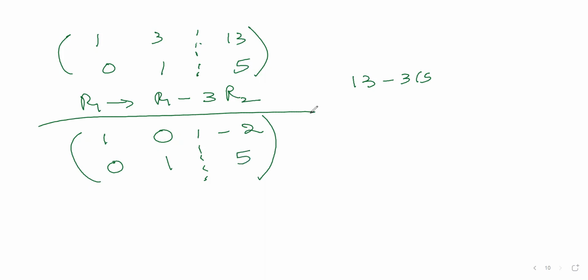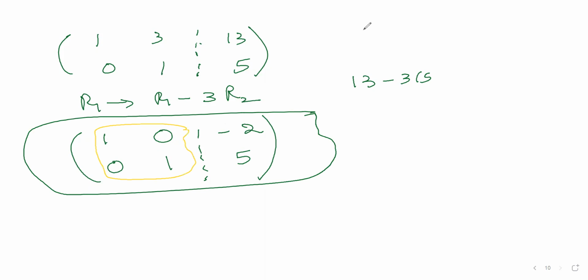So what did I obtain now? If you look at it, I got my identity matrix in the LHS of the augmented part, right? Obviously, the first one corresponds to your X, the second one is your Y. This is the Gauss-Jordan elimination method. It is called Gauss-Jordan because the credit goes to both the mathematicians, Gauss and Jordan. So more precisely, it is called the Gauss-Jordan elimination method.